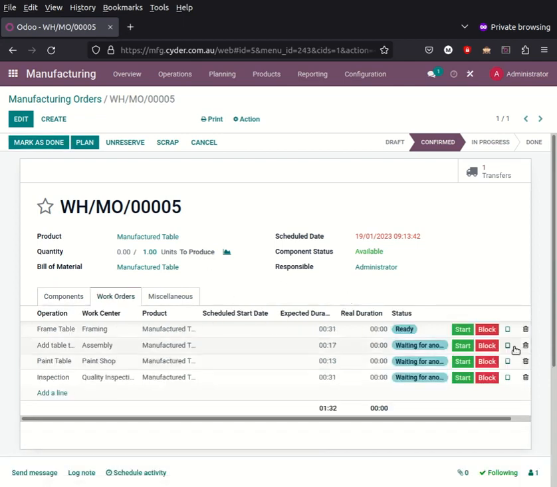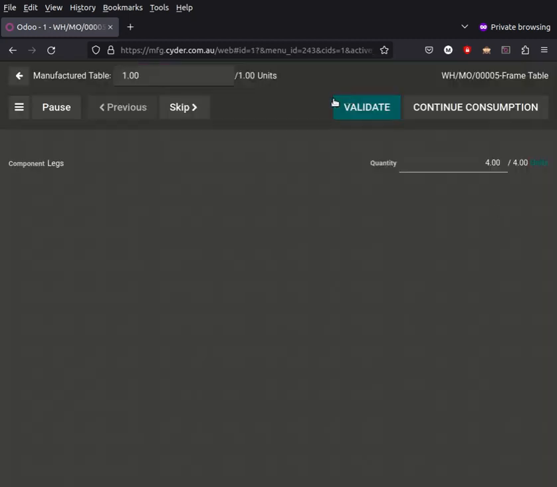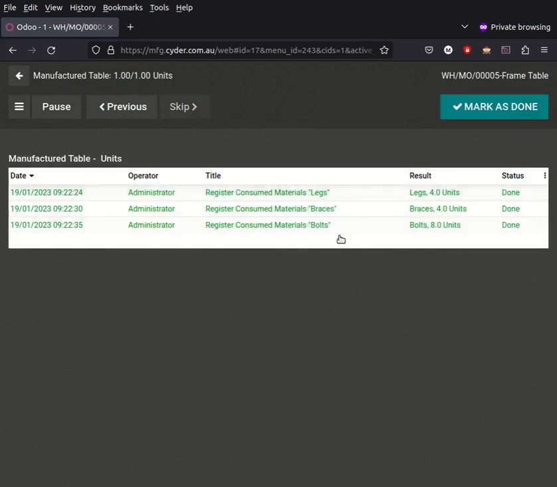So now we can go through our work orders, and I'll go through the tablet view again, even though it's not going to be used by you guys. Do our pick. I'll try and get through this fairly quickly because we've seen this before a few times. Validate that one. Validate the braces. I'm looking over here. This is where the name's changing. Validate the bolts. Yep, made of those. And there's the first work area done. Work finished. Markers done.